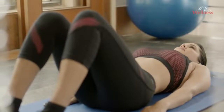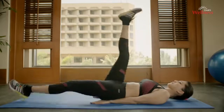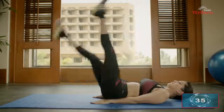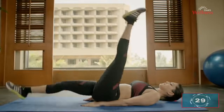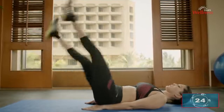Abs, leg raises. Lift your legs up to 90 degrees alternately. Come up faster as you go down. Do high repetitions with legs alternately. Remember to keep your knees slightly bent. Make sure you're breathing in and out alternately.